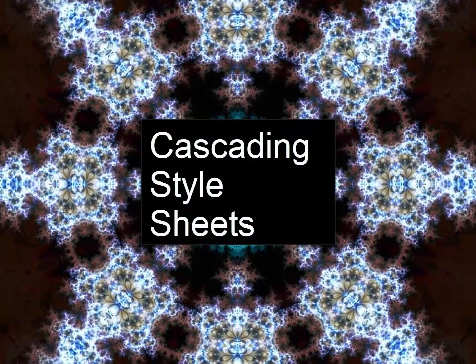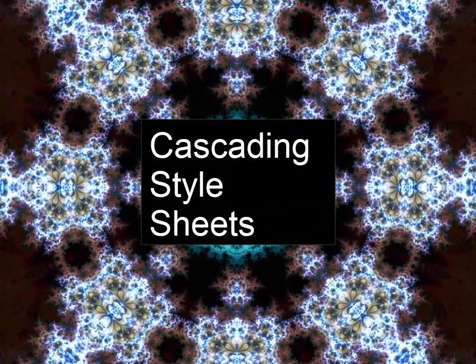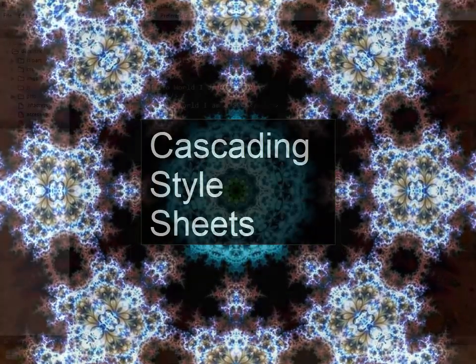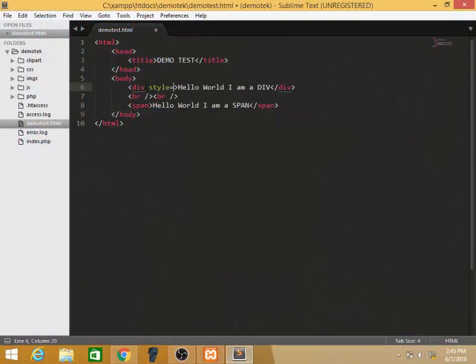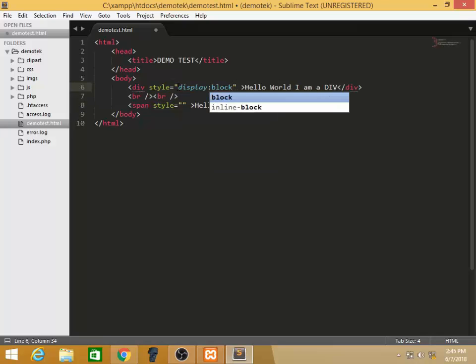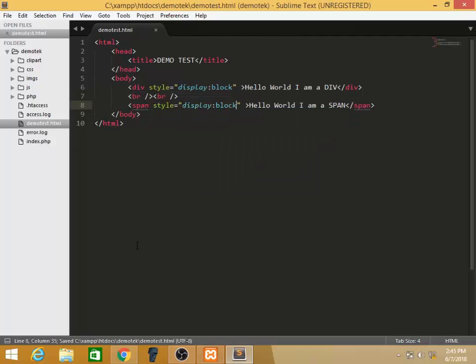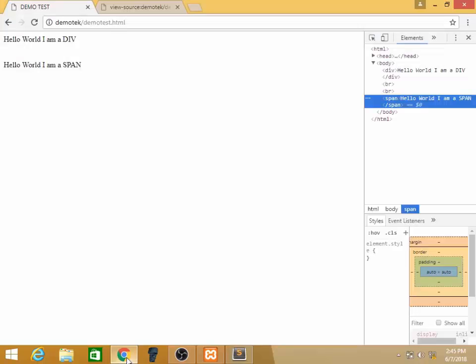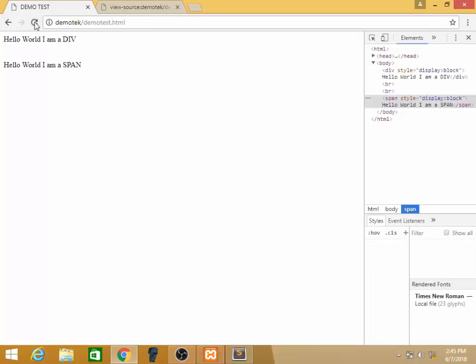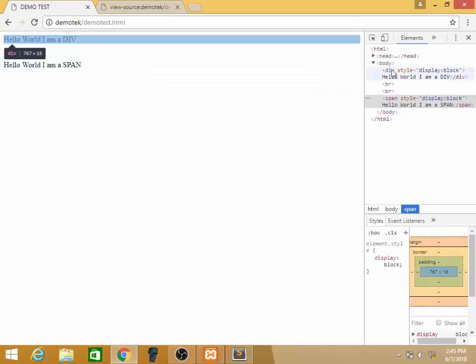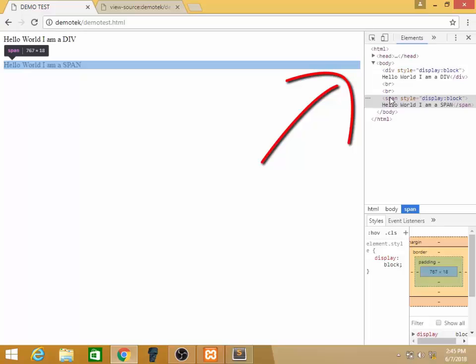Now we can add some style guides to our elements. Add a style attribute to our div and span tags. Our first rule is rather important, the display rule. In this case, our display rule has a block definition. This means the element's display mode is block. There are a predefined set of display modes.